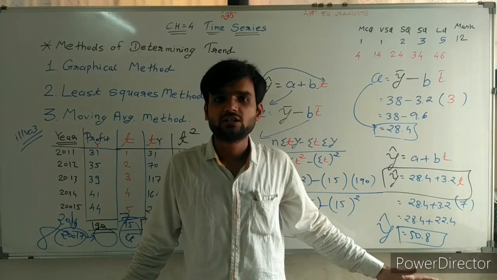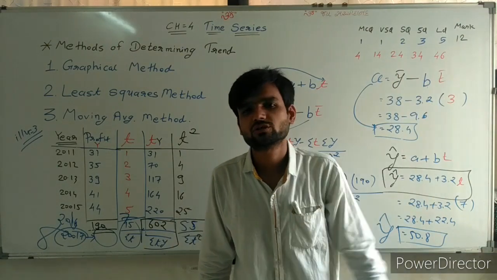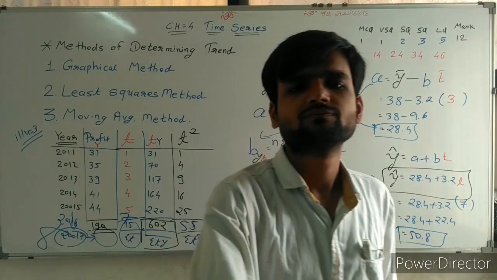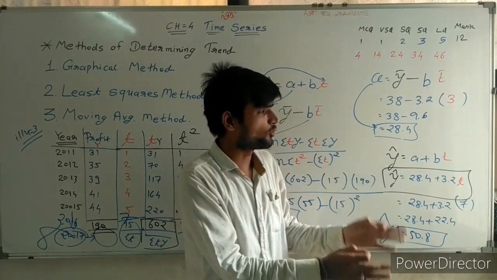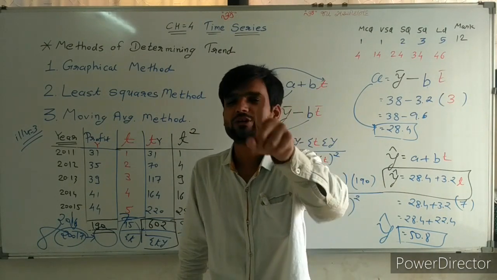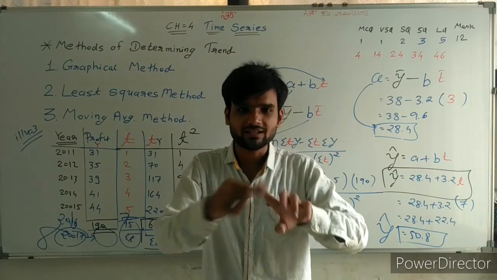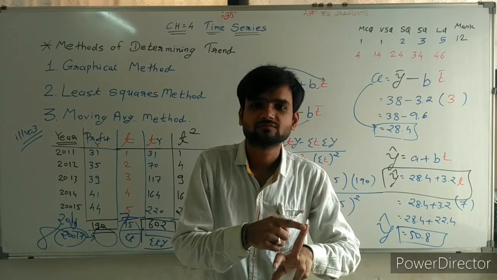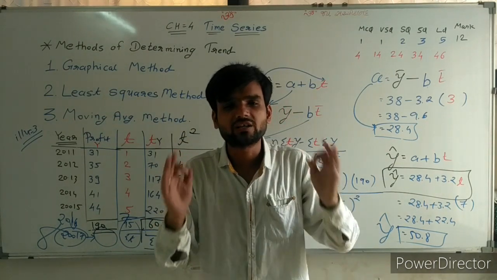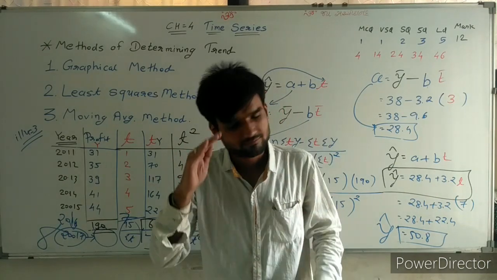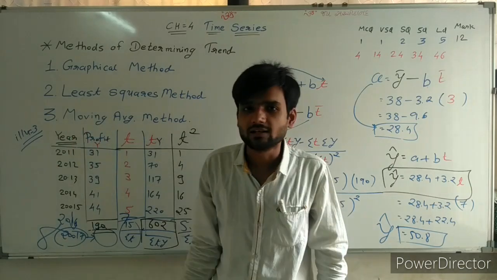This is the question that will be asked 100% in your examination. 100%. So don't worry, be happy. Chapter number 3 and 4 both are the same. Now you can do two exercises fully: exercise 4.1 and exercise 4.2. Graphical method, least square method. Clear. 100% completed. Bye-bye. Meet you in the next lecture with the last method.